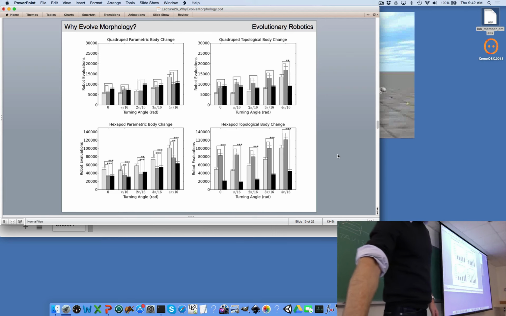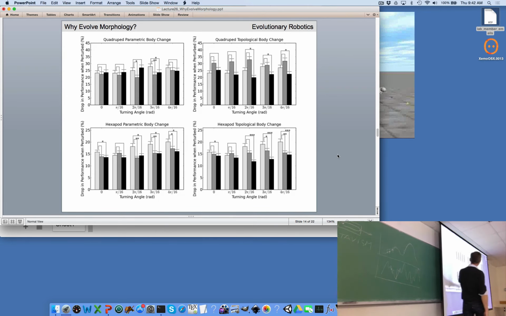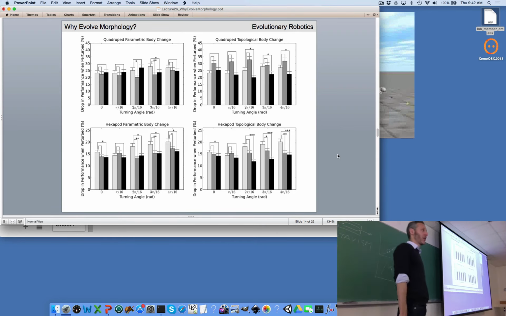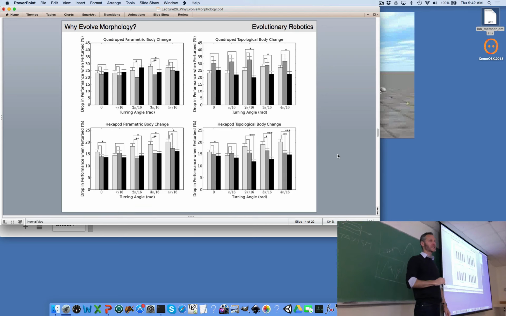We replayed those 6,000 robots in the simulator, but now we perturbed them. So this was like the Big Dog experiment. We kicked the robots as they were walking by applying slight random external forces to the robot. And as you can imagine, when you apply these forces, the robot, it's upright, it's legged, and it usually falls over before it gets to the target object. So we measured the percent drop in performance.